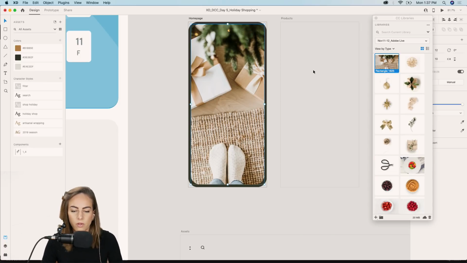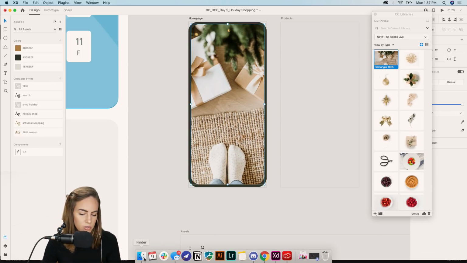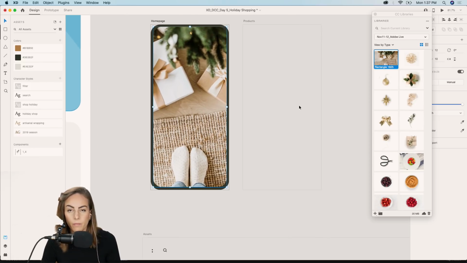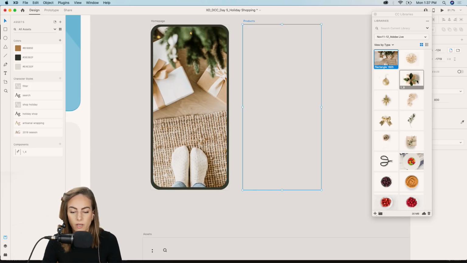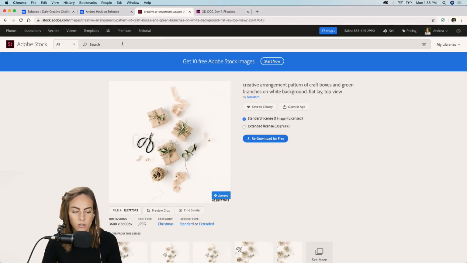Okay, let me back up a little bit and I'll tell you how I got all of these items in here. Usually if I know I'm going to be creating a bunch of product images on the products page, where I want to show a bunch of these with the price and the item description below each photo, I usually go over to Adobe Stock and search up Christmas ornaments or something like Christmas flat lay. Flat lays usually have a lot of good stock images, so you can have a bunch of items that all kind of match. And usually they have a nice little shadow behind them.